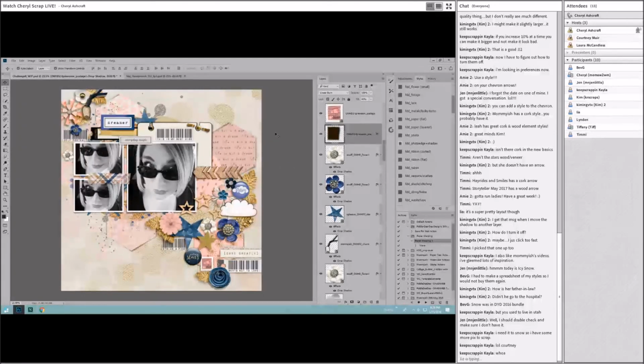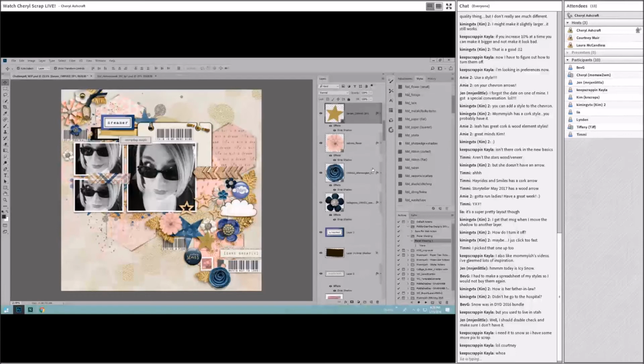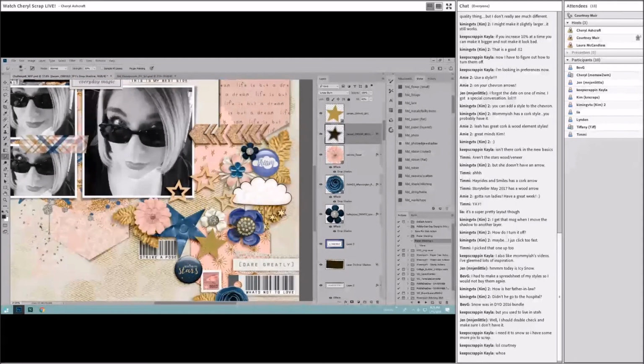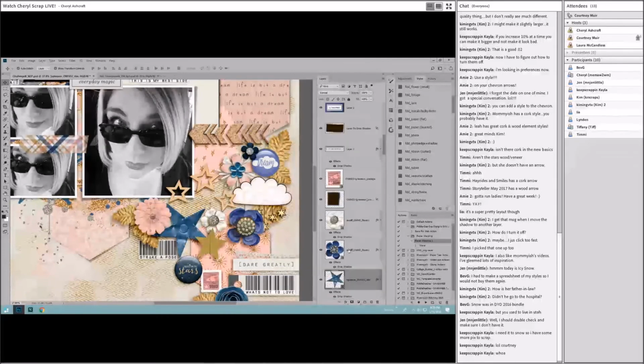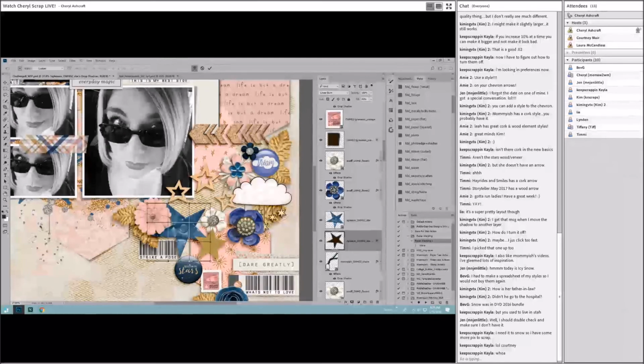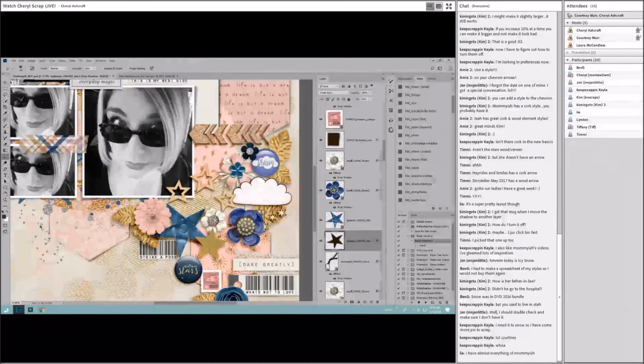Yeah, whoa is right. Whoa is me, right? Some of them I need to go in and delete because they're things that I do now in PSC. I have a couple in here that are actions for boosting the color in photos and stuff, just like basic editing. But yeah, most of these are not things to delete. Shadowing styles, chipboard styles, epoxy styles, watercolor. I have them all. I have some of those sets that Mommyish made when she used to sell over at Sugar Hill Company. Like I just found one that has a really cool chalk to it. It contains 25 sets. You're like, I really do have a problem, in case you wondered.